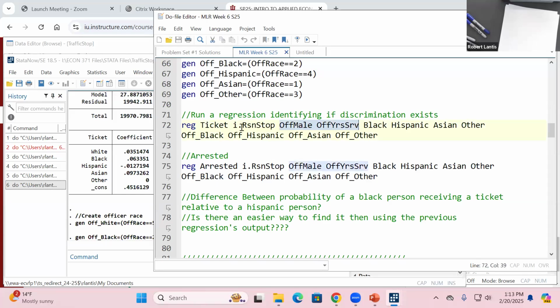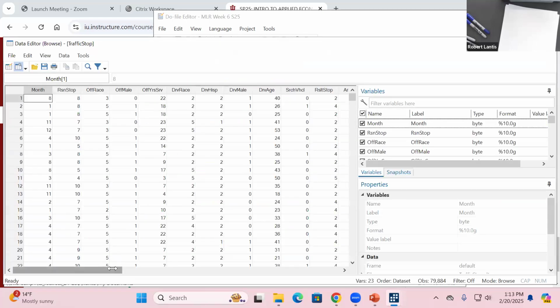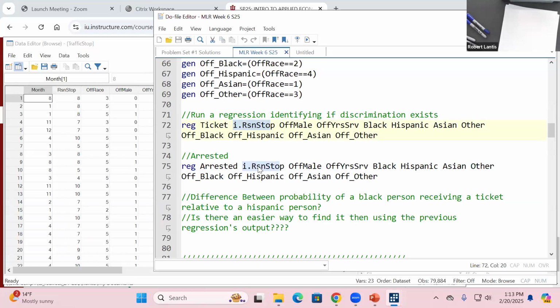I included some additional controls. Once again, this reason for the stop, if I look at the data, reason, it's just a bunch of numbers. Each number corresponds to some other reason. I forget, one of them is speeding 0 to 5 miles per hour over, one of them is speeding over 20 miles per hour, all these different reasons, right? So that's what I wanted to control for. What was the reason for the stop? I don't even have to know what each number represents. If I use this i.dot command, it'll create all these dummy variables for me, and it just controls for what the reason of the stop was. And now it makes my coefficients a lot more powerful statements when I'm interpreting them.